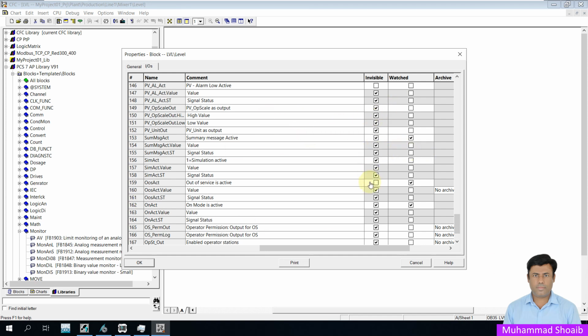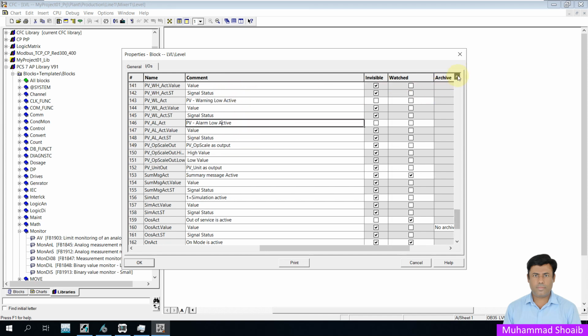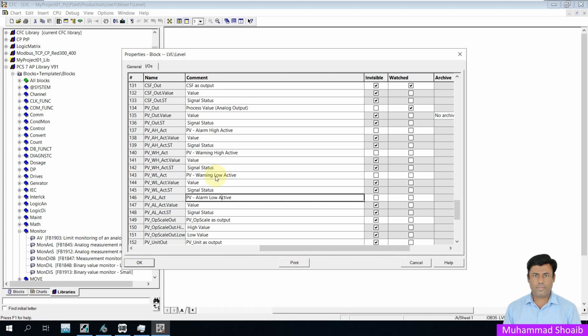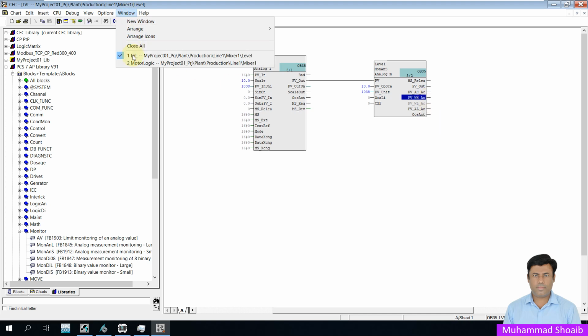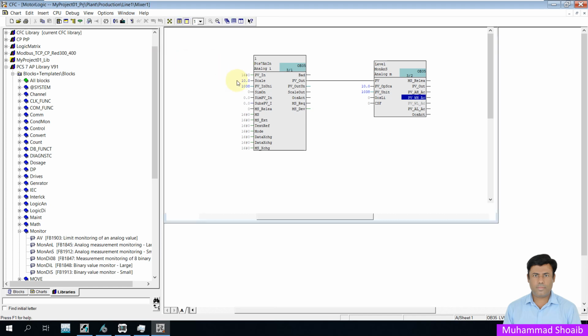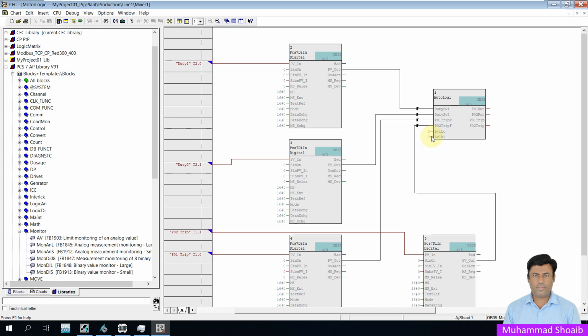So here you can see the TV low alarm, configure it. We click it over the invisible, in a similar manner, low, active, and higher, and higher. So that's why it's coming here. We link the high warning, like select the high warning pin and go in Windows and select the motor logic, and we link with the high. Click it here over the level high pin.